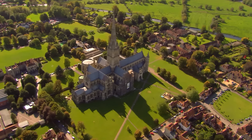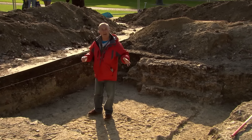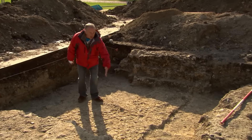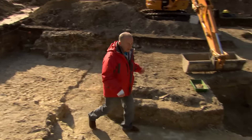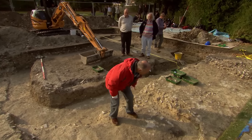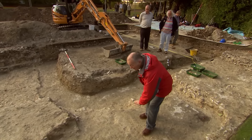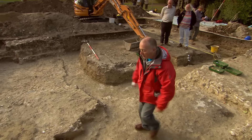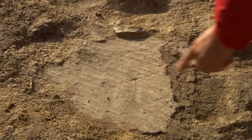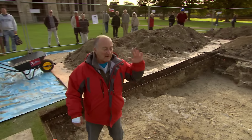At the bell tower trench, the archaeology has finally been cracked. A medieval bell ringer would have entered through a big door, crossed this floor, passed through a wooden doorway into a lobby — whose ghost is still visible in the ground — and then reached a staircase, now robbed away, leading to the first step of a spiral staircase up to the bells. The masons even left lines drawn to align the staircase. The entry sequence is now fully understood.